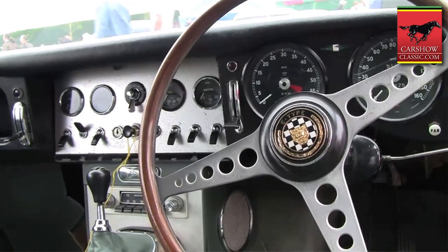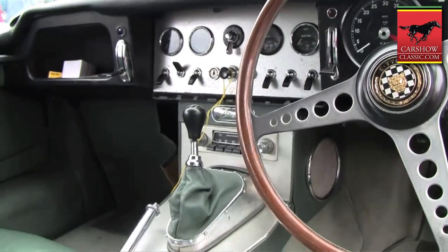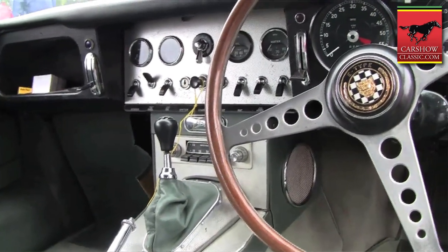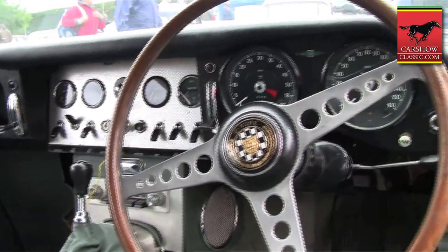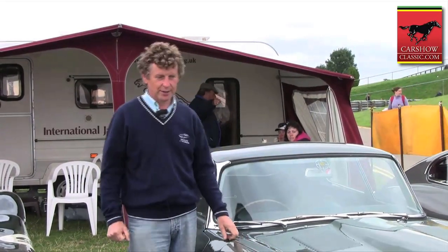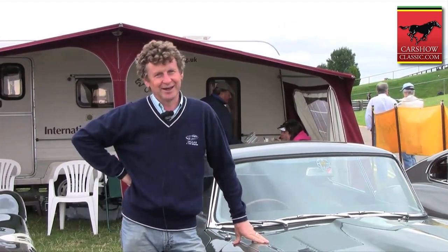Like all garage men, oh, I'll do mine later, I'm too busy fixing everybody else's, which is pretty much how I feel, but never mind. Not so much feel, I'm not a garage man, but I do play with cars, yes. And I love them. I love cars, love the internal combustion engine and all the noise. And I love drinking, I love women as well, but that's another subject, all right? Try and stick to what we're talking about.